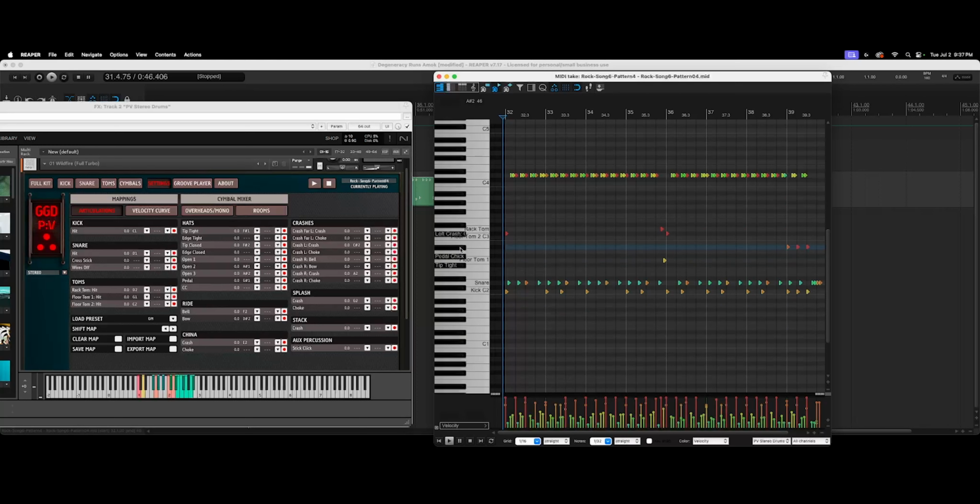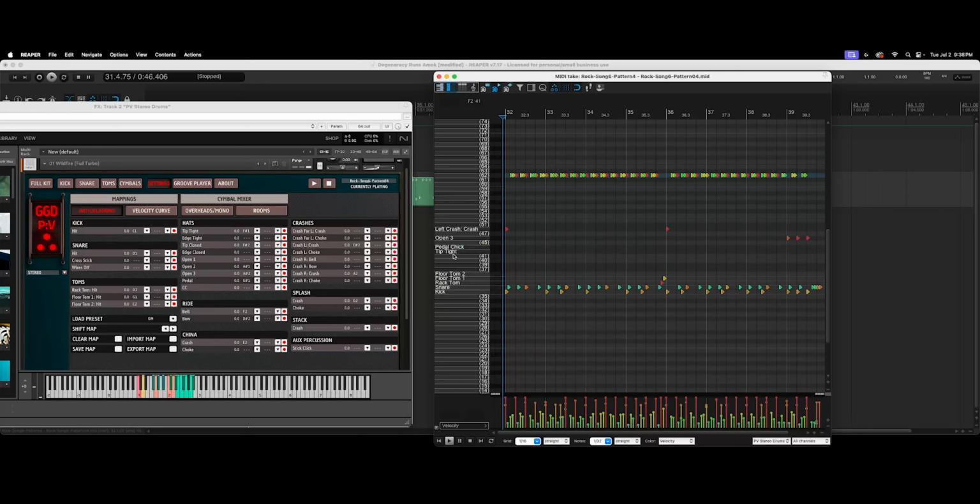See, this is what I don't understand about this. You see this? Open 3, A sharp 2. This is actually A sharp 2. But when you look at this tip tight F sharp 1, you go to F sharp 1, nothing. You go to F sharp 2, no idea why it does this. A sharp 2, open 3. This is the most open position. We're going to add in the rest of these just shortly, don't worry. Let's get all the hi-hats together here.